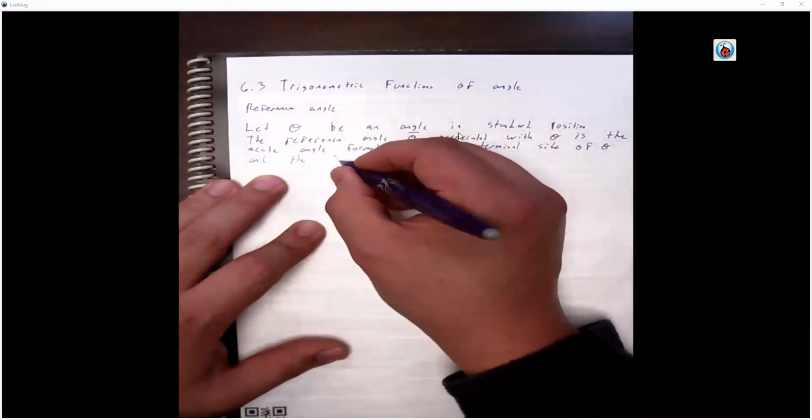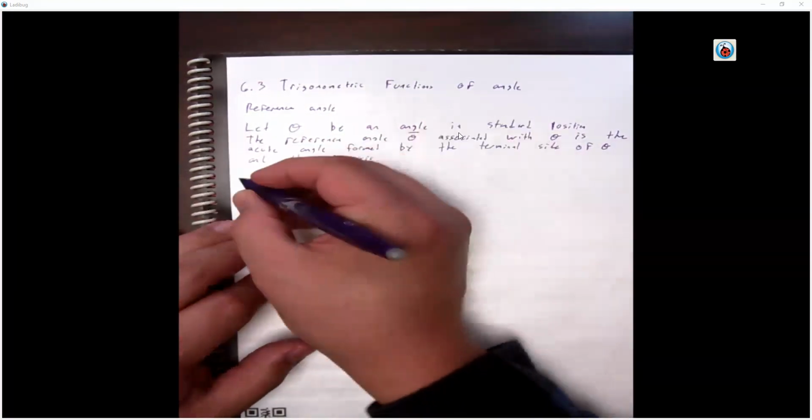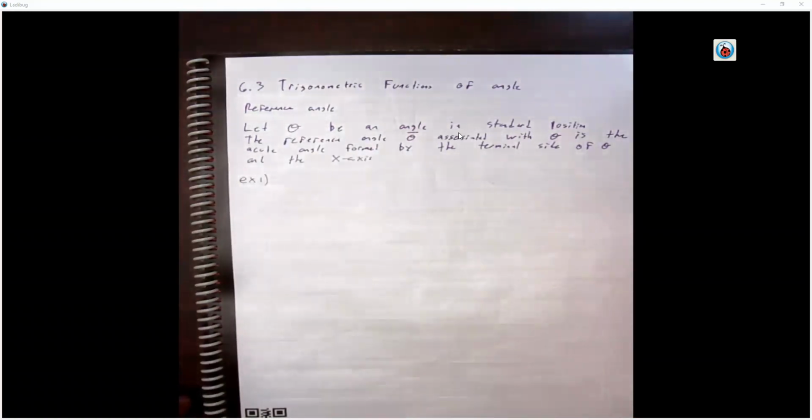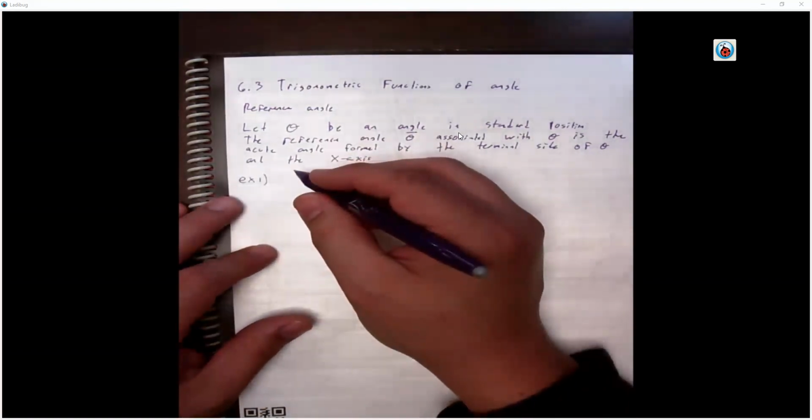So, which we've talked about already. So where the angle stops, how far are you from the x-axis? That's what reference angle was, right? You got a test question on that, guys. So I'm hoping almost everybody got it. Formed by the terminal side of theta and the x-axis. So if you're going around and you stop somewhere, that acute angle, or in other words, the distance between the x-axis and the terminal side.